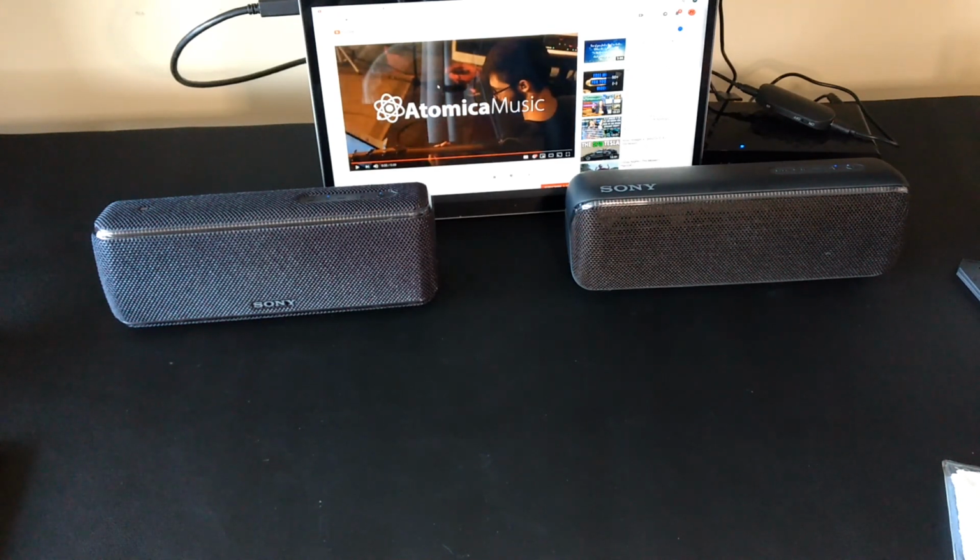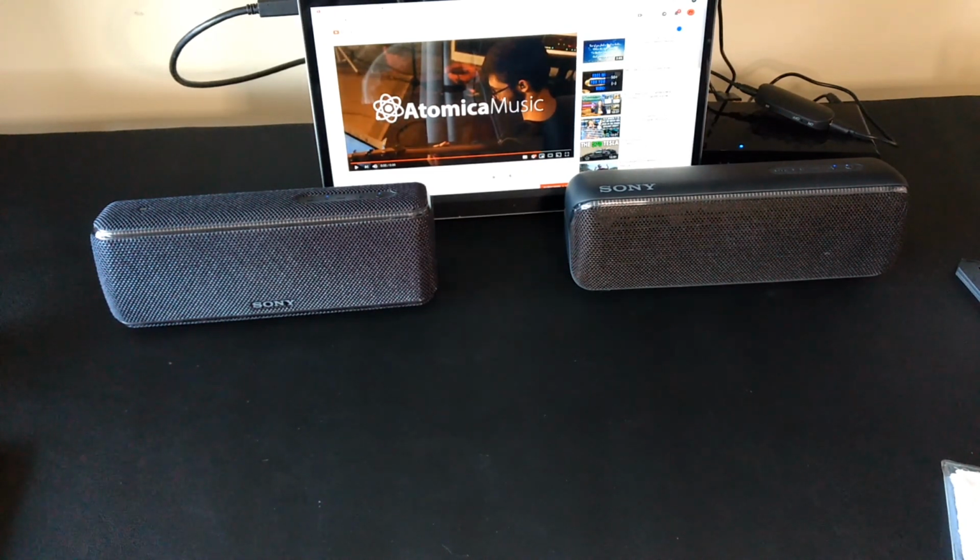Now go. I should also say that I have absolutely no affiliation with whatever Atomica music is. I just typed in background music and that's one of the first things that popped up. So, yeah, this is kind of weird. It seemed to work one time, but then the sync issue came back again. It seems that you are much better off using this with headphones than two speakers to try and create a surround sound effect.